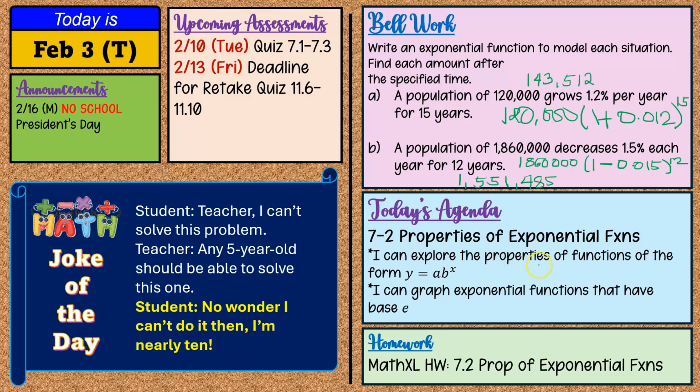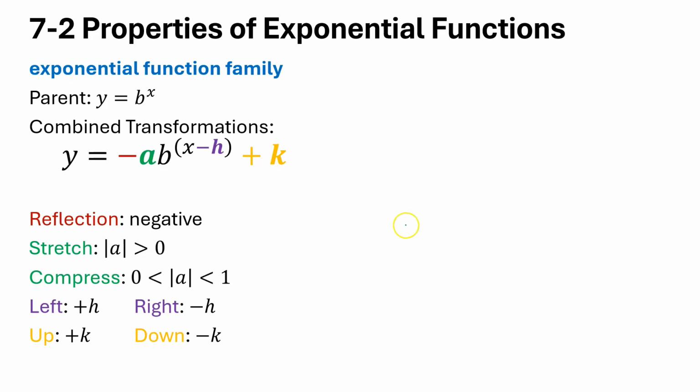This is not going to be a tough topic because the properties that we will be talking about here are the transformations. And then also, I would like to introduce you to what we call our natural exponential with the base e. Okay, so let's proceed. With the exponential function family, our parent function will be written as y is equal to b, which is any number, raised to x. All right. So anytime we see symbols, numbers attached to this parent function, it corresponds to a transformation.